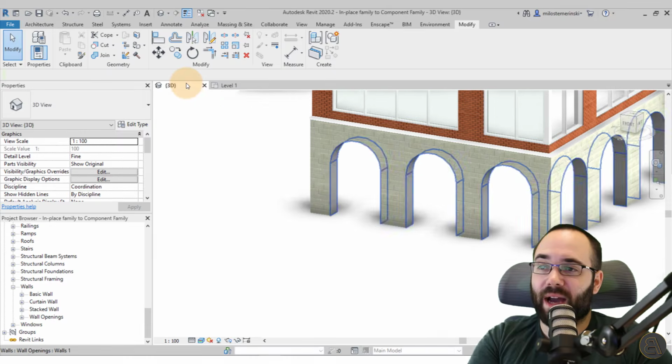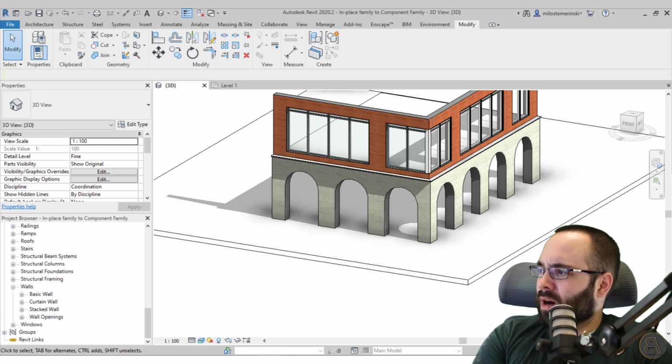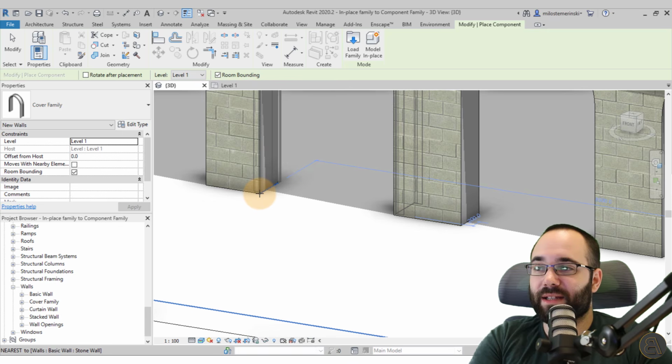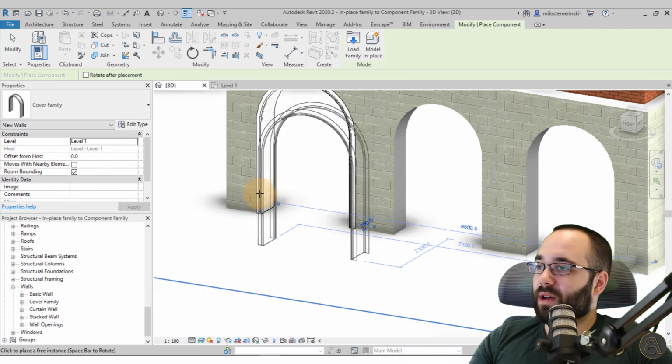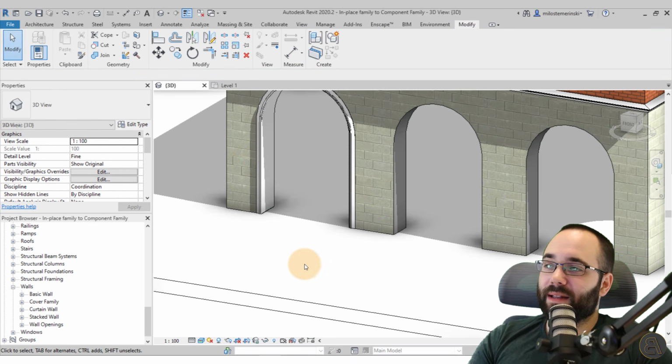Now we can finish this model, doesn't matter, we can actually go ahead and delete this. And now when we go back to the 3D view, this is what that looks like. Now luckily this is saved on my computer, so I can actually see it here on my second screen. So let me just drag that over into Revit. And that family is in, and as you can see, it's a component family. So now you can see it here. Oops, when I select it, there we go, you can see it there. The escape key a couple of times.